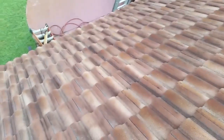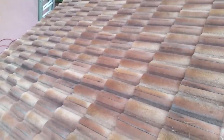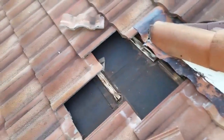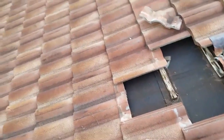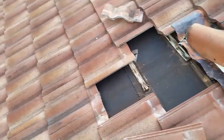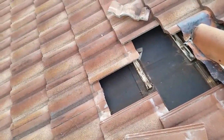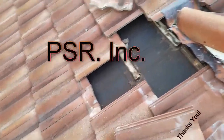Anyway, no big deal — nothing we can't fix. Probably take a two-man crew a day to open it, close it, get the tile, and put it back together. Material-wise, we'll need a roll of MLT, a sheet of half-inch CDX, tile adhesive, maybe 15 pieces of tile, probably six to eight feet of walk-a-flex, a bundle of battens, and fasteners for battens and tile. That's probably about what we need.